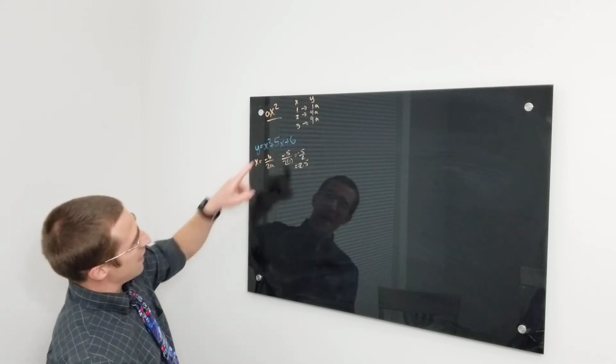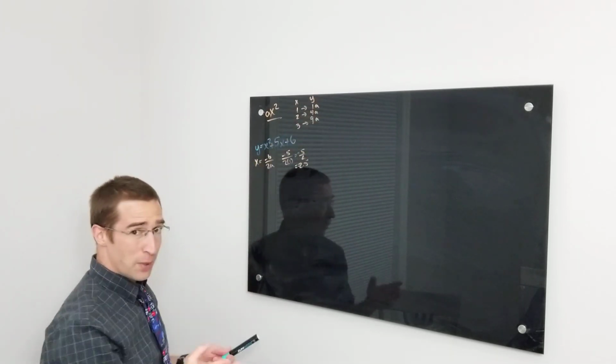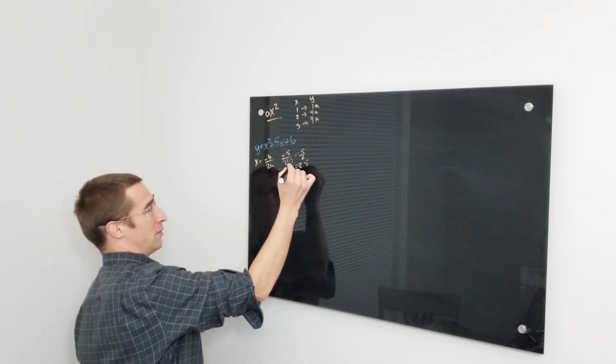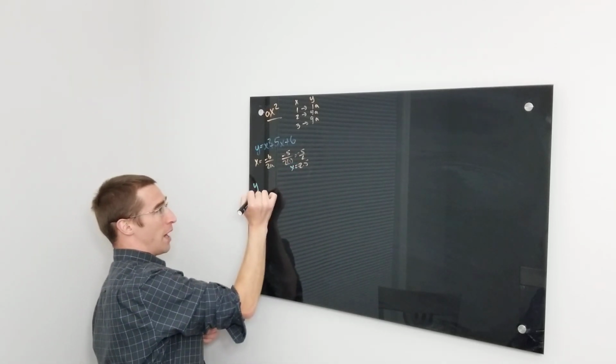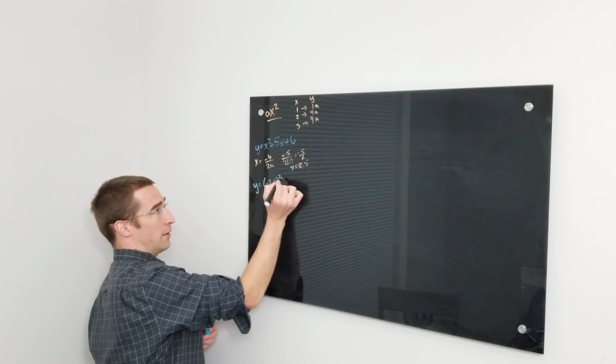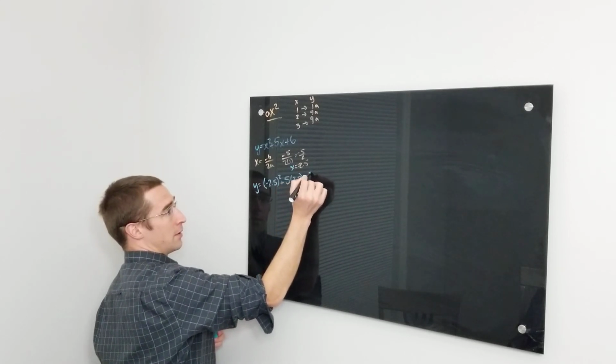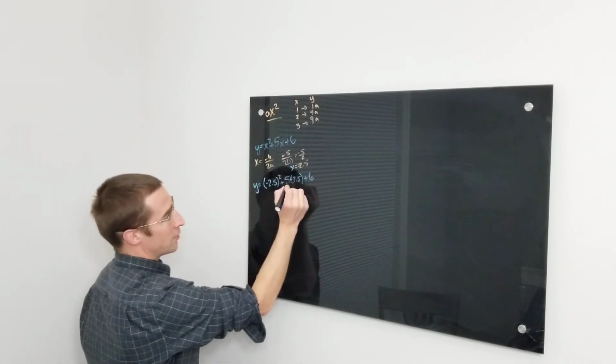Right? And here the a value is 1, so I can just do the 1 over 1. But that's my x number. Now I need to find out what my y number is equal to. So I'm going to go negative 2.5 squared plus 5 times negative 2.5 plus 6.